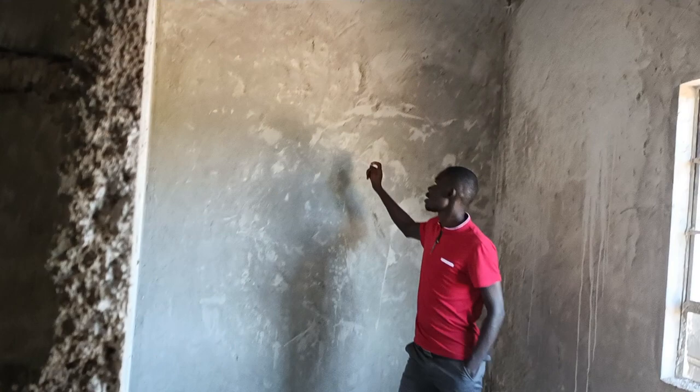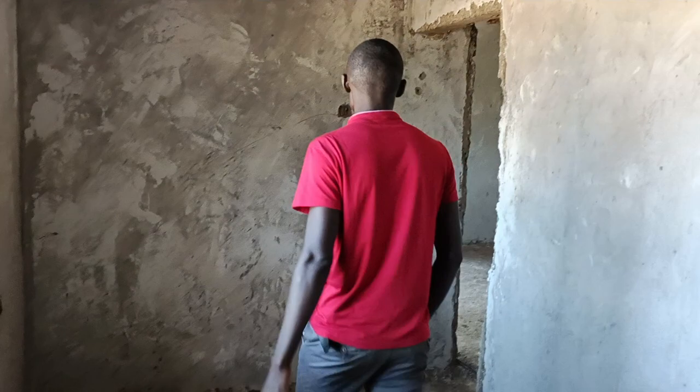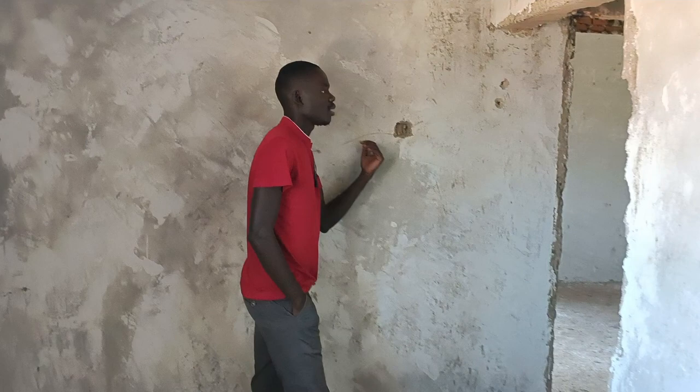And a lot is to be done on wiring and piping yet. Because the one who was doing that work, I don't know what he was. The fundi is paid little money, and he eats the money. So this person just does shoddy work. Even if you look at this socket, it is also supposed to be here. A lot had to be changed.